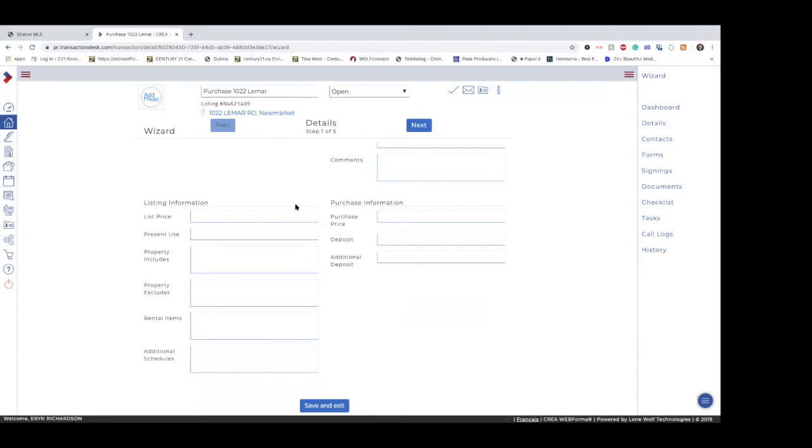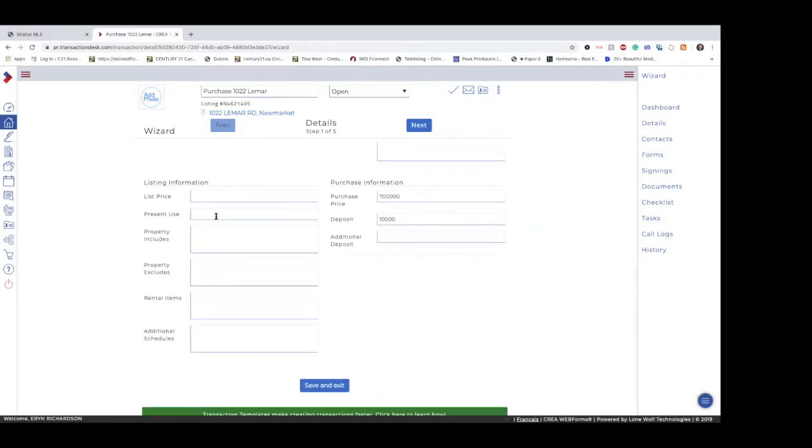The purchase price is actually the offer price, just so you know. The purchase information, we're putting a purchase on it, so we're going to put an offer in at 700,000. If I put, for example, 700 comma, it doesn't allow me to do that. Deposit, let's say we've decided on a $10,000 deposit. Again, you don't have to put this information in. You can just populate your form without it if you don't know the purchase price, but I'm just going to show you if you do enter it in, it will actually be put into the offer.